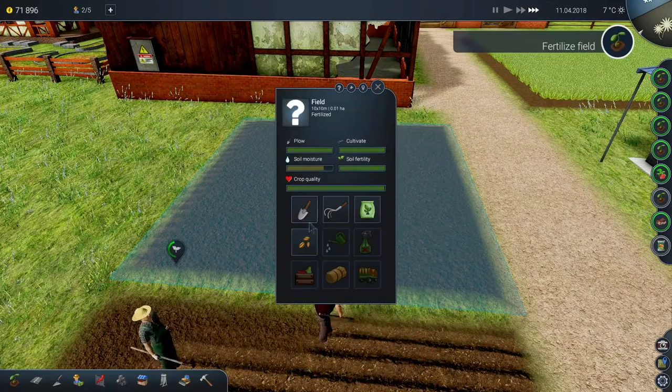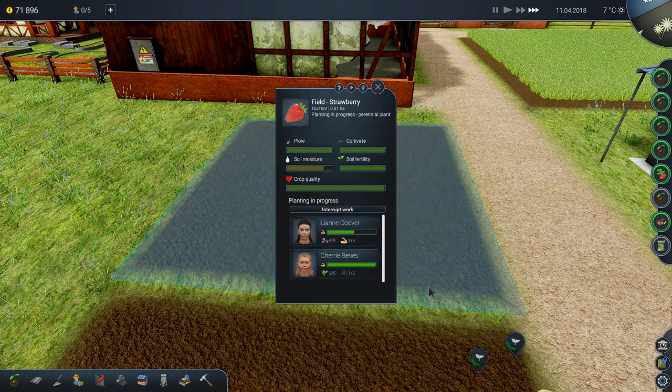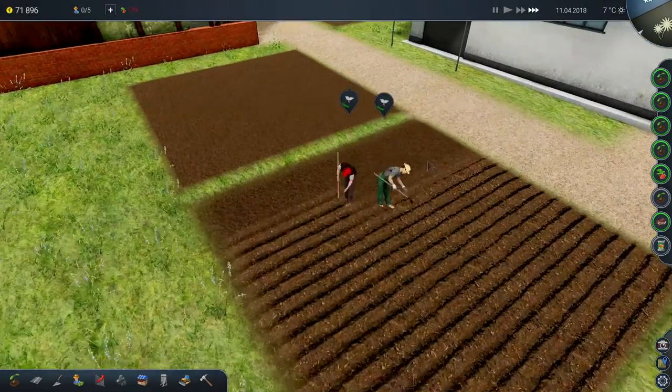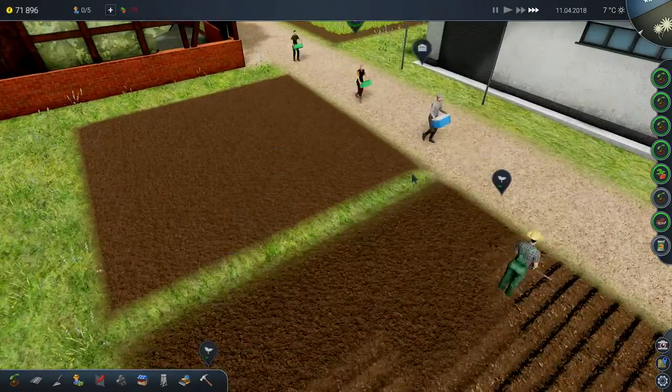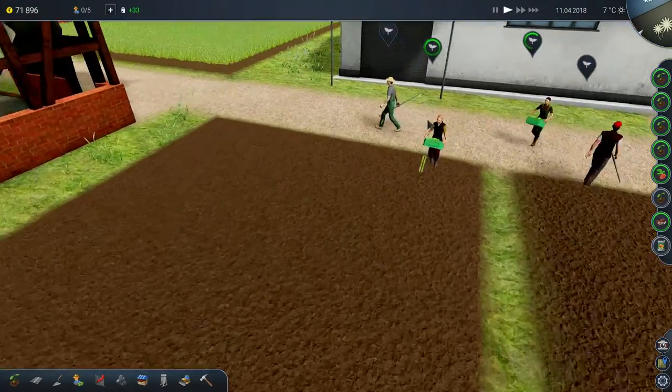And the field is finally ready for planting seeds. Okay, choose seeds. Strawberry, please. Autofill. There you go. Have fun, you two. Now you are cultivating this field, so we're going to plant some strawberries very soon, I hope. Okay, those guys are working. Let's slow down the game.